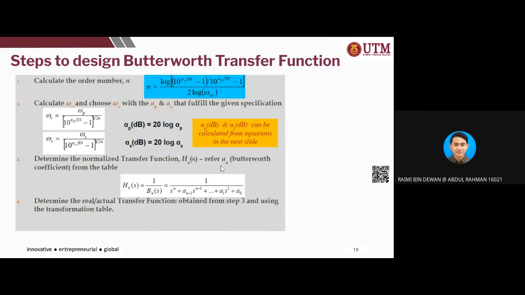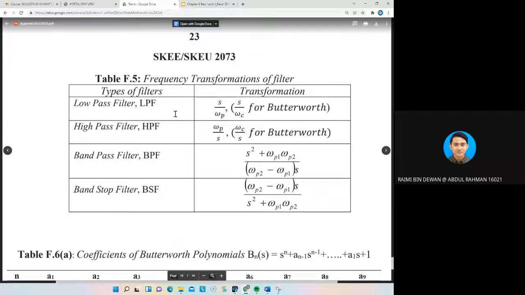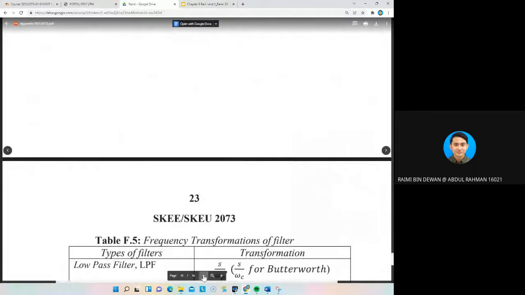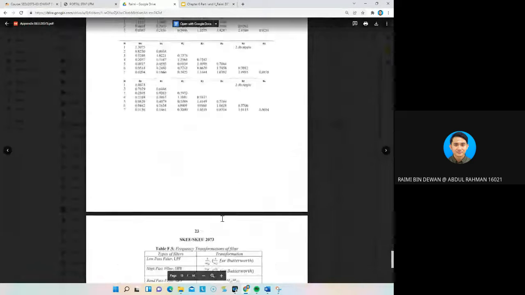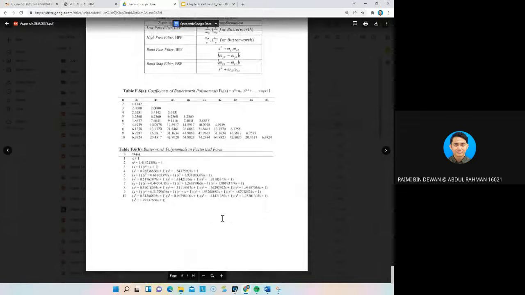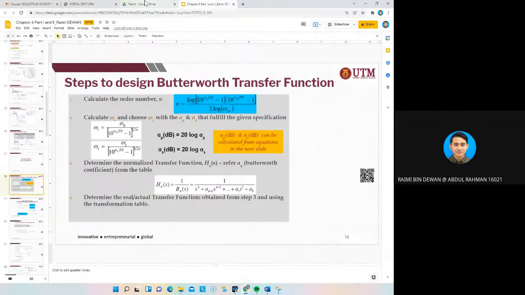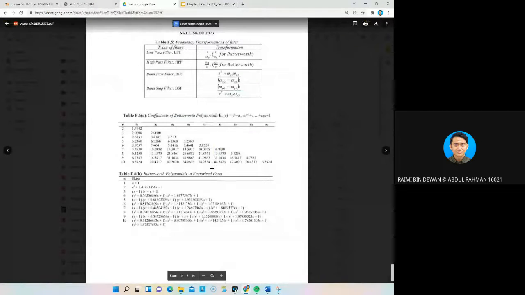Refer to the Butterworth coefficients from your appendix. Okay, Hn, where is it?